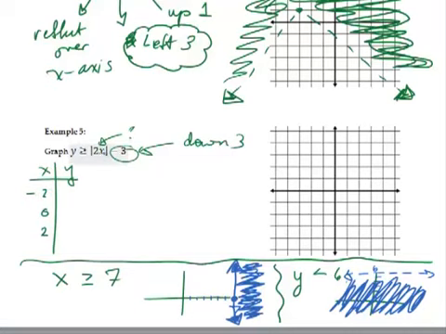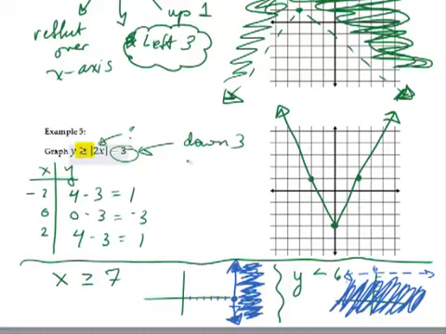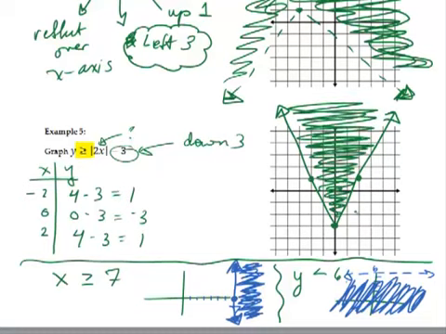So -2 times 2 would be -4, but that's an absolute value, so it makes it +4 minus 3, so +1. 0 times 2 would just be 0, so -3, and 2 would be 4 again, minus 3, so 1. So let's see if we can use these points here to help us. (0, -3), (-2, 1), and (2, 1). Yep, that gives us enough of a shape. We know that we're looking at a solid line because it has the equal symbol. And we also know that we are shading above that line. So we are shading everything inside of the absolute value for this one. Everything greater than.